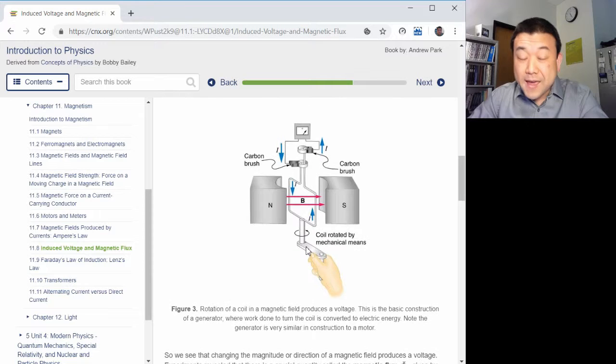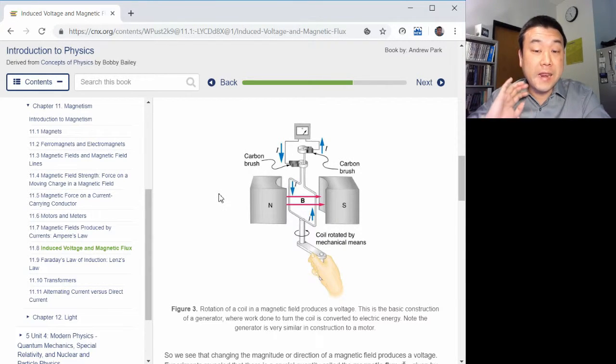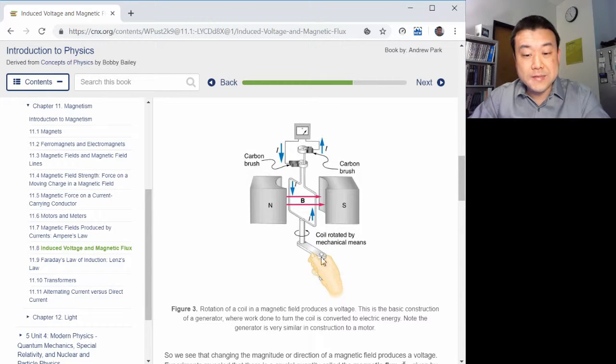I just want you to point out this apparatus here and highlight how similar this looks to the motor that you just saw in Section 11.6. That's because this is motor, it's just being run backward. So in a motor, you provide electric power and that creates mechanical rotation, mechanical work. You can take that exact same device and provide mechanical work, and that will produce electricity. This is how electricity in your home is generated. At the power plant, the steam engines there provide the mechanical power to an apparatus that looks like this. And as it turns, it produces electric current. Then it's transformed, described here, sent to the residential households, then down transformed, and then distributed through the power grid. To me, it's an amazing piece of modern infrastructure.